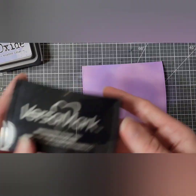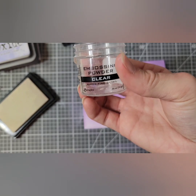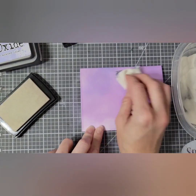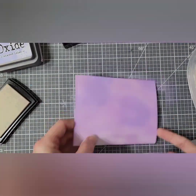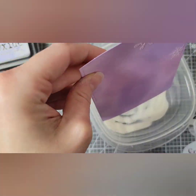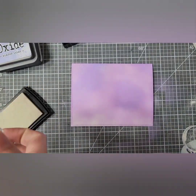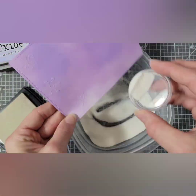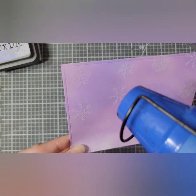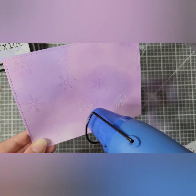So I've got my Frosties stamp set, my Versamark ink, and I did speed up the drying process of this panel by using my heat gun, and I did check it beforehand. I'm just using my anti-static powder tool, and I am randomly stamping snowflakes all over my panel. I did keep my first batch of snowflakes in sort of a cluster. That just helped speed up the whole process and to ensure that I didn't stamp too many of a certain kind in one area. In the end, I don't think you would have really noticed it.